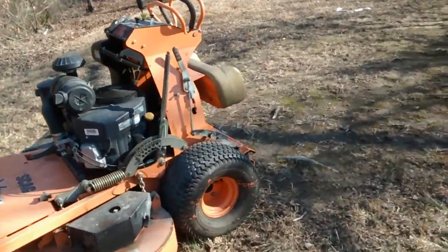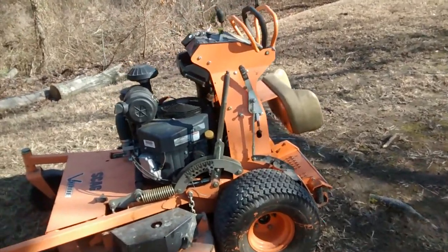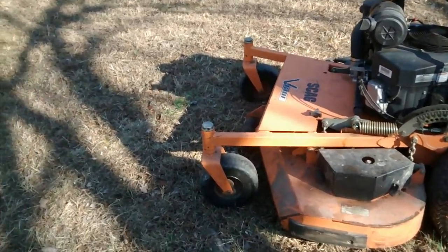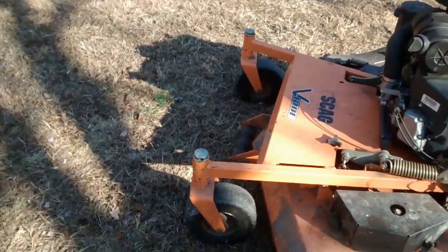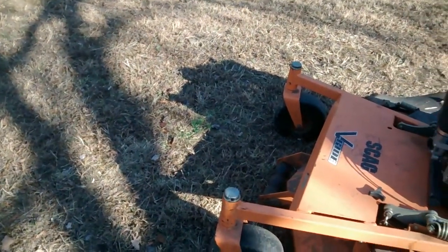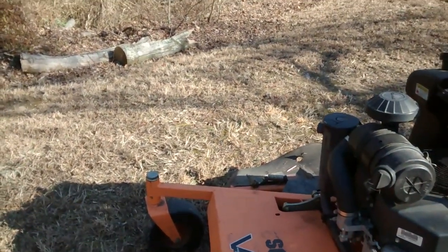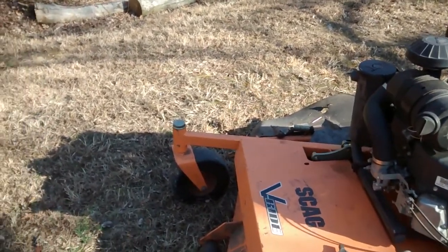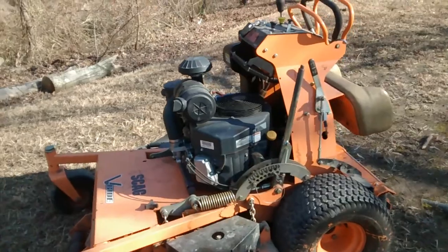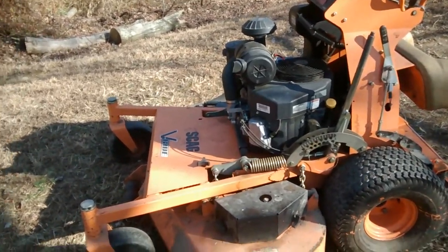Now the plus about the stand-on mowers — I use this mower for a lot of other things than just mowing grass. I can transport mulch with this mower. You can put about five to six mulch bags on the front end. All you need to do is put a two-by-four across the front, it will hold the mulch. Just make sure the mulch bags don't touch the exhaust. I don't even think you can put five to six bags of mulch on a wheelbarrow, and you're transporting mulch without hurting yourself.